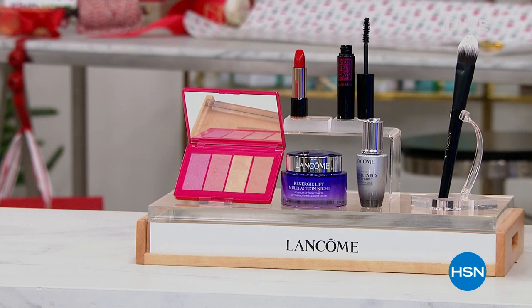This Genifique Eye Light Pearl that Robert used. Robert, come on over here. Come over here. You want what? Yeah, come over here. You want me to go over there? Okay, wait, I'm gonna go over to Robert. So this Genifique Eye Light Pearl. Let's play. Come on, okay, let's play. Good. Let's play, let's have some fun. I got a brush for you too.